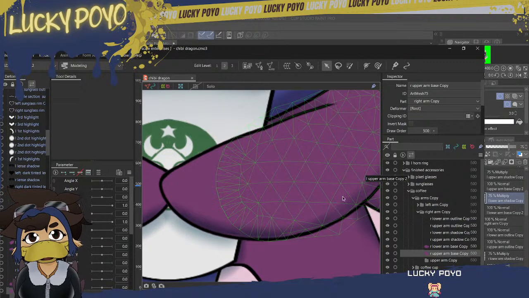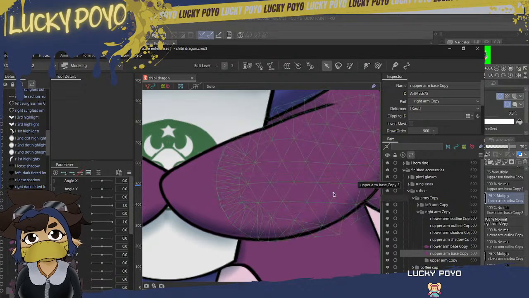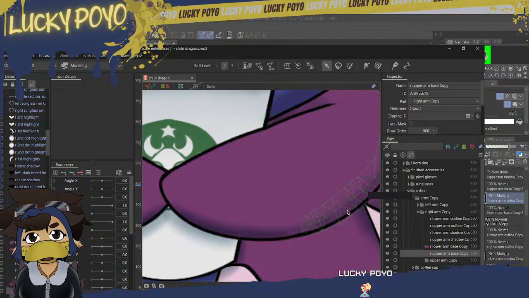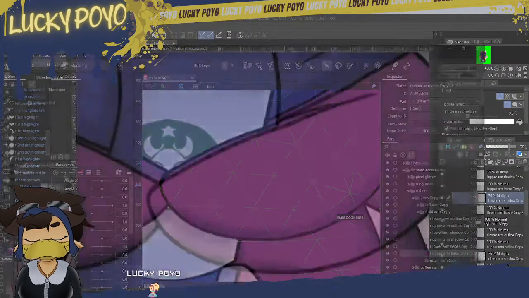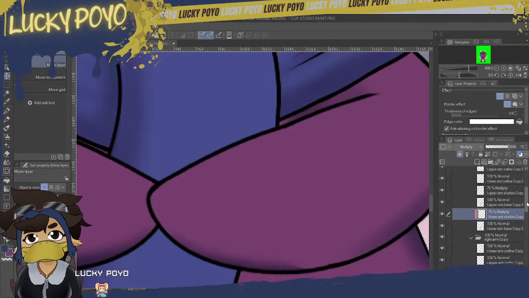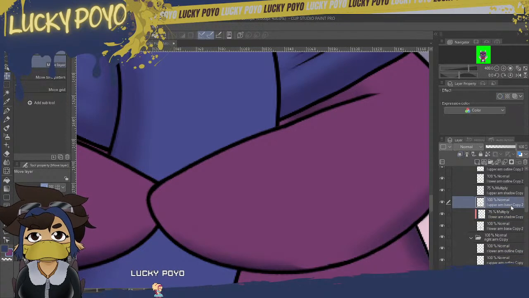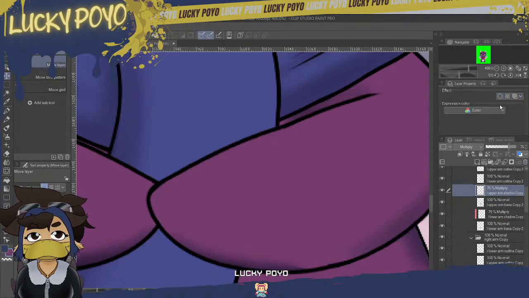So it's the upper arm base copy, and then upper arm shadow copy. So I'm gonna come back over to Clip Studio. So it's the upper arm base copy. And the upper arm shadow copy. Okay. So I need to do the upper arm shadow copy.